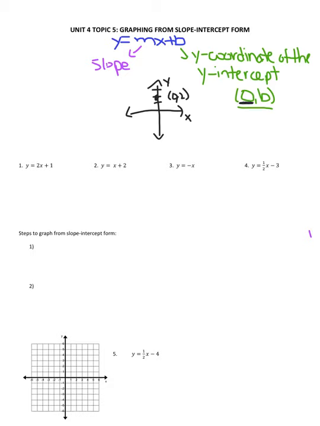And so if we were going to algebraically solve it, if we plugged in 0 and solved for y, that would leave us with the b. So this is the key information from slope-intercept form. This is the slope-intercept form of an equation, y equals mx plus b. So let's take a look at what this means.